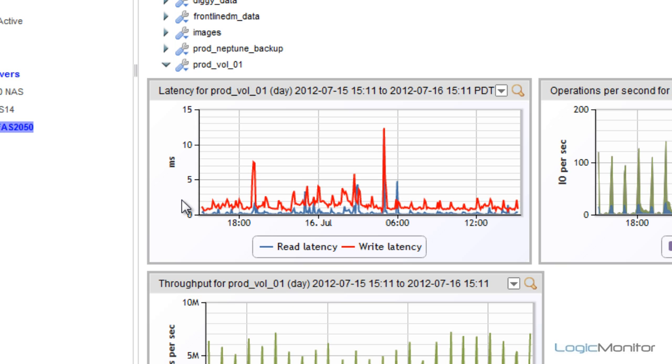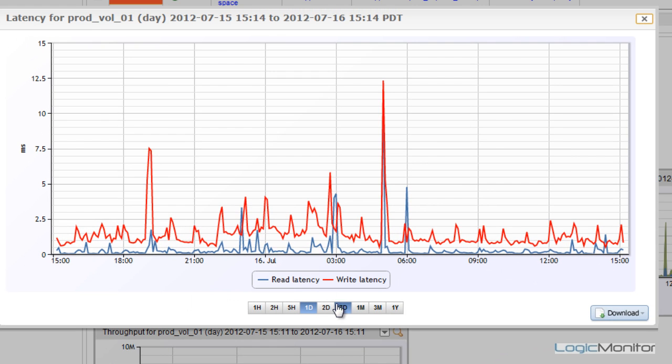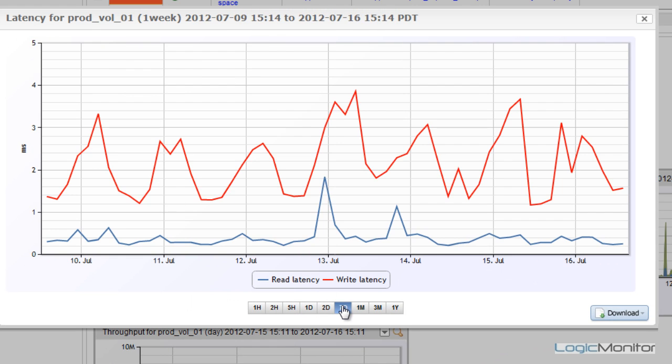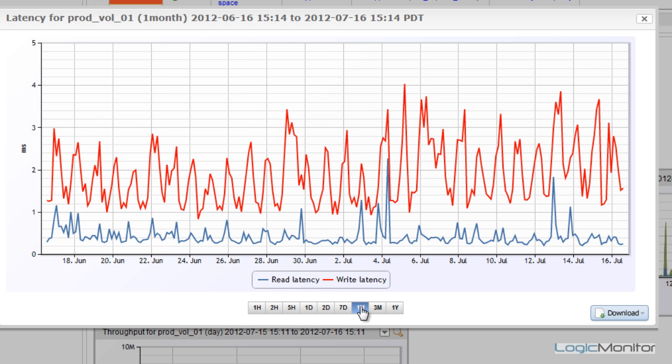The most important thing to track, obviously, for most NetApps is the latency of the read and write requests they serve. If you get a complaint about the performance from perhaps the DBA saying he blames the storage for being slow, and you can immediately go look at a graph and say, nope, write latencies around a millisecond, read latency is even quicker. And if you can look at the history on that, and you can see over the last 7 days, it's been pretty consistent. Hasn't gotten any slower. Over the month, hasn't gotten any worse.